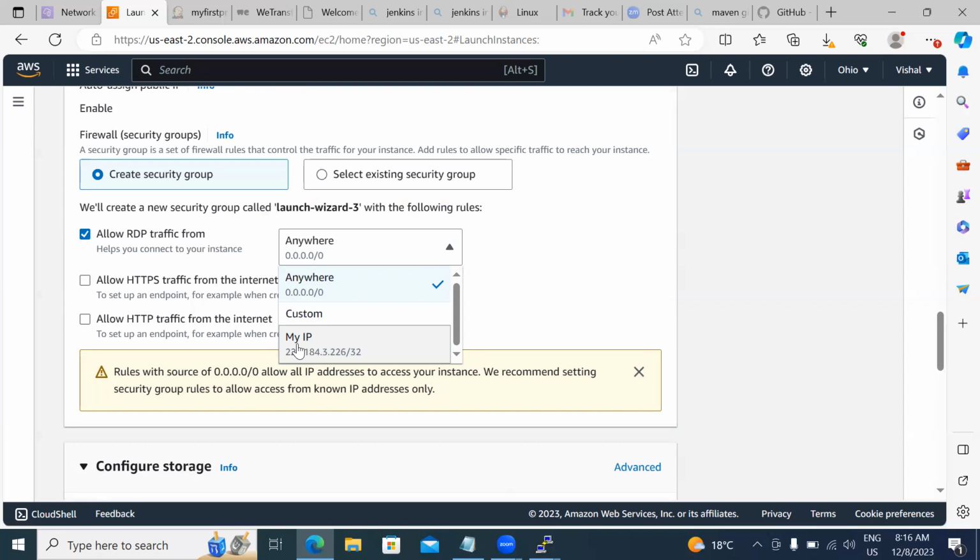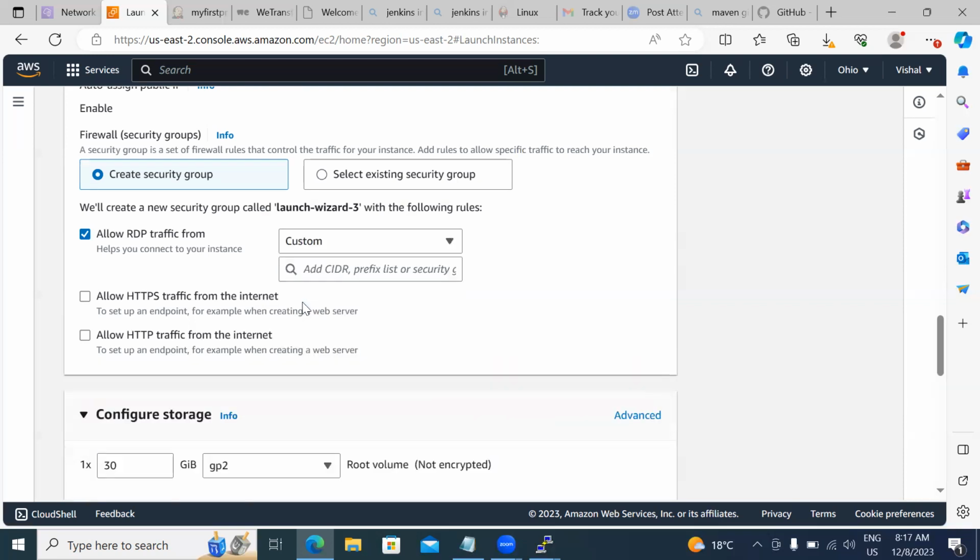Here my IP means our system, sir. Yes, from this laptop's public IP address only we can access, not from other systems. Otherwise, you can give a custom range of IPs also.